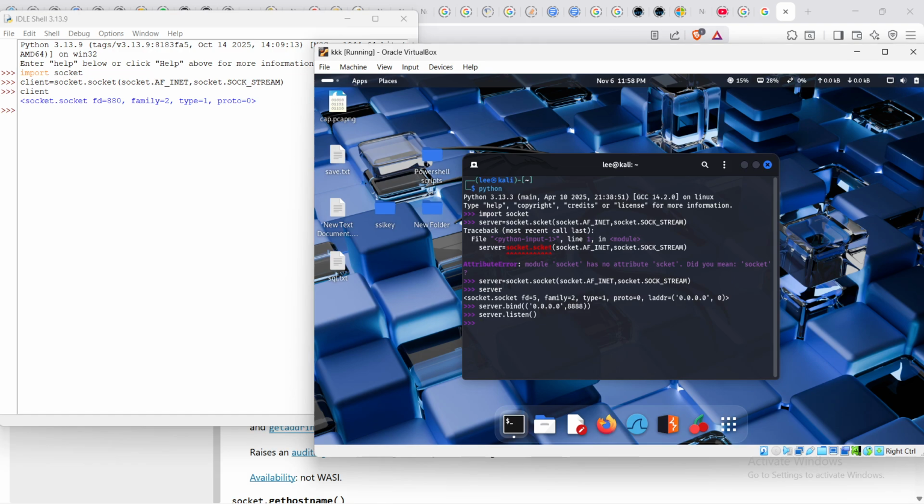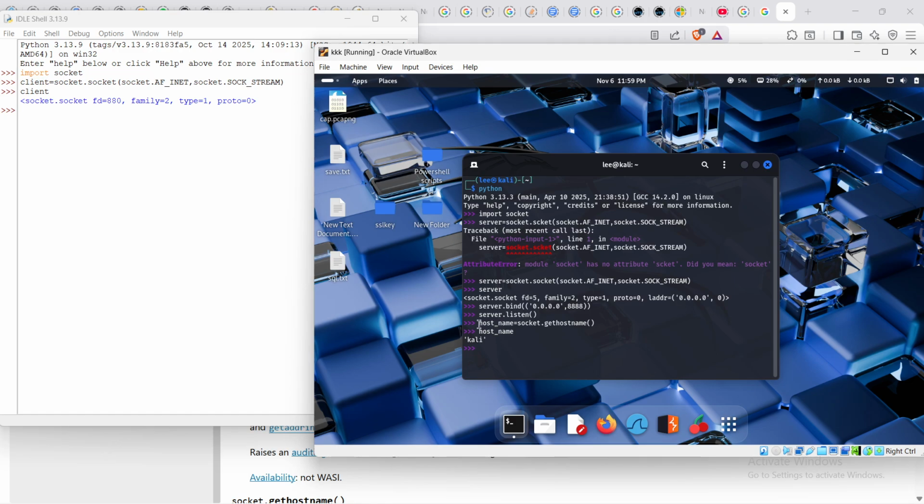Let's store this in a variable called host name. Then we do socket.gethostname. Let's see your host name. The host name is Kali.